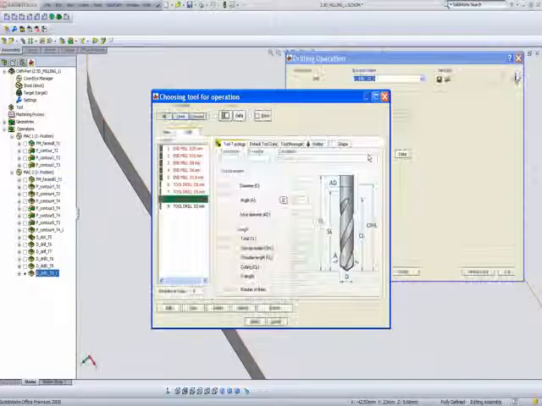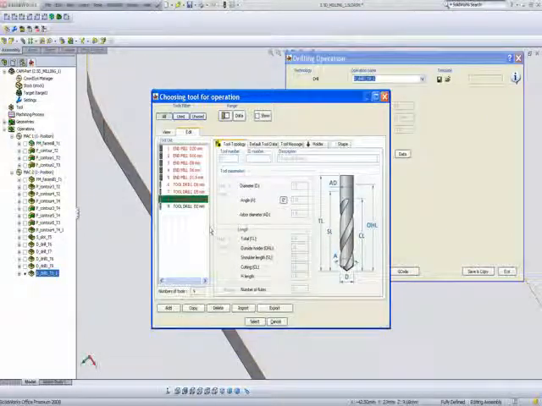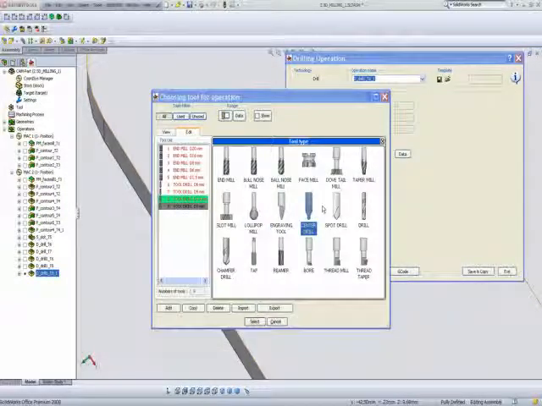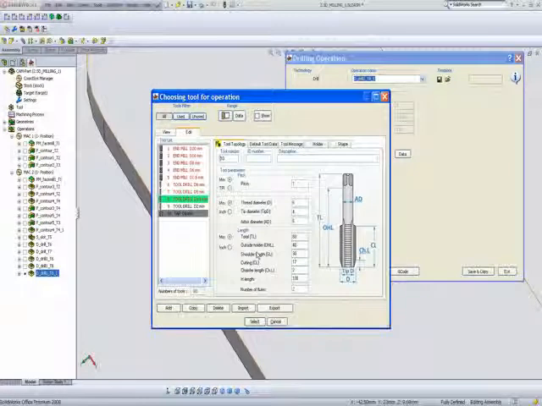Change my tool. Now I'd like to use a tap. Since I do not have one created yet, I can simply go and add a tap from my field, and I'll be using a thread diameter of 2 millimeters with a tip diameter of, say, 1 millimeter, and my pitch, mustn't forget our pitch, I said was 0.4 millimeters.